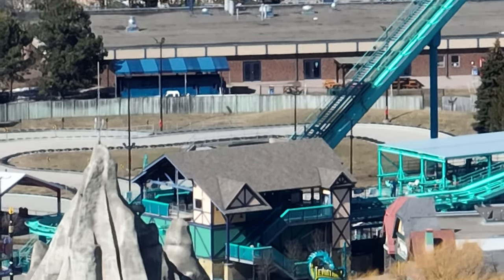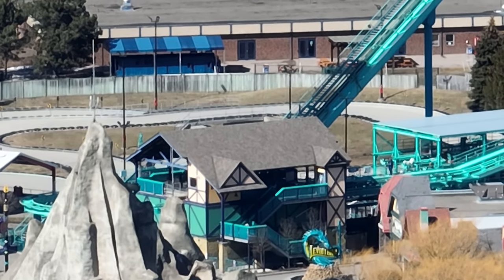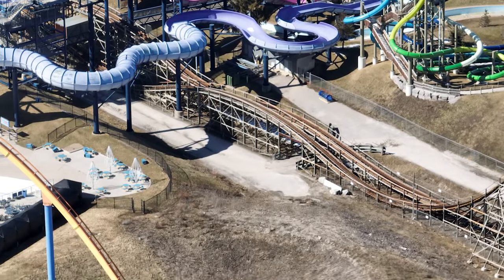Leviathan, this looked like just cleanliness, to be honest. I couldn't tell if that was maintenance or not, but still missing some trains on Leviathan. I can't tell if there's two trains now or one. There's a potential that there could be two now, but I think there's still one. It's just really hard to tell what some of those other materials are. It is supposed to be running this weekend, but again, based off of last year, they are definitely a little bit farther behind.